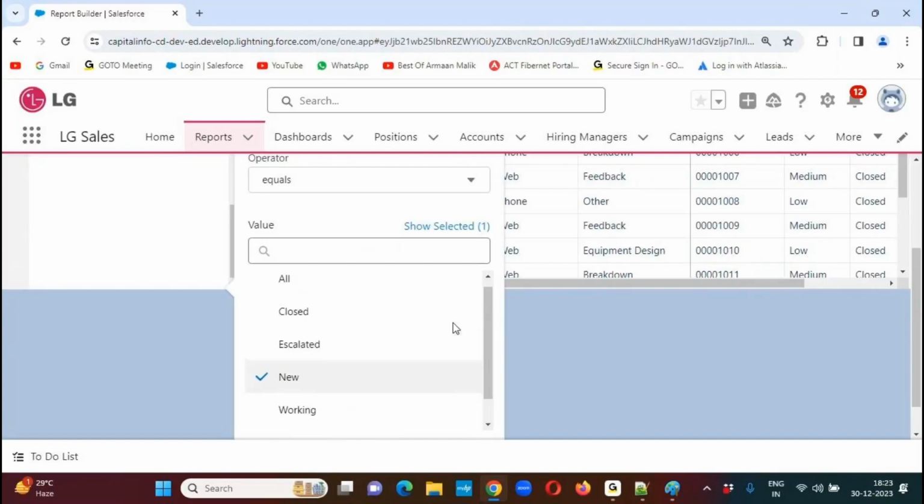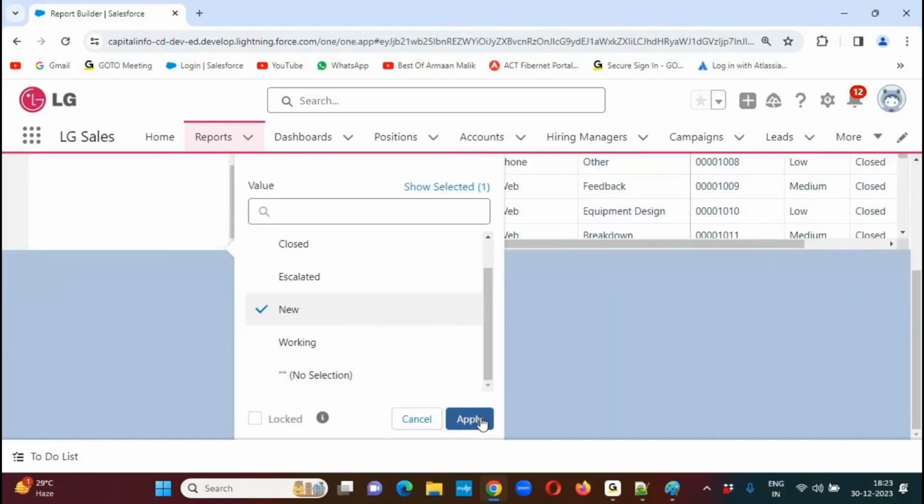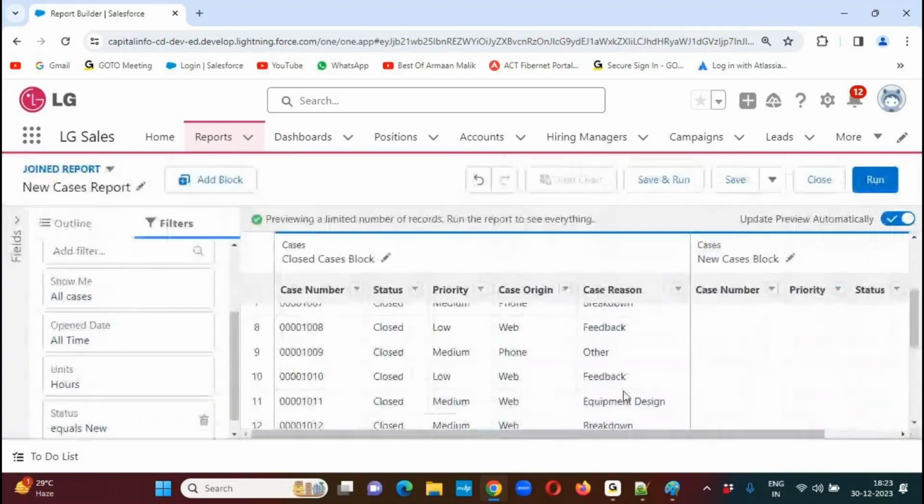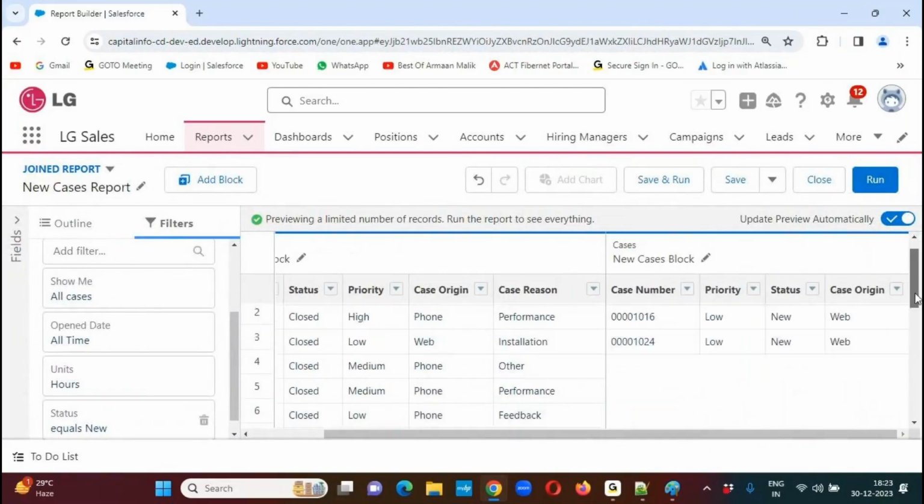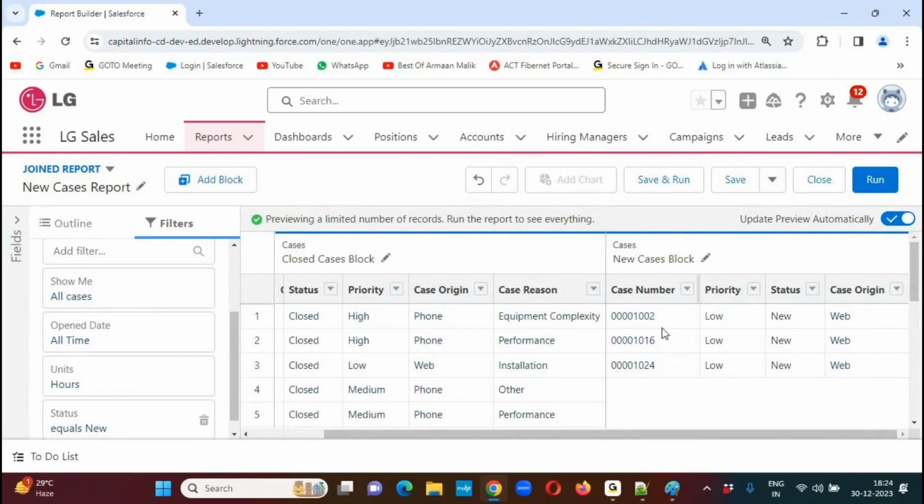Whatever cases are available whose status is equal to new, only those I would like to represent here. Remaining cases I don't want to show. When you observe here, there are 3 cases available whose status is equal to new.